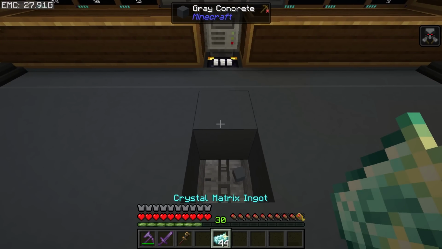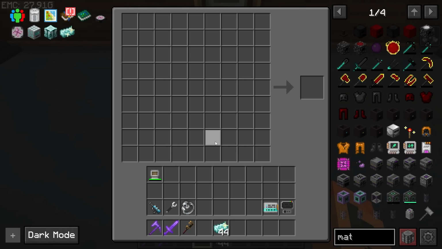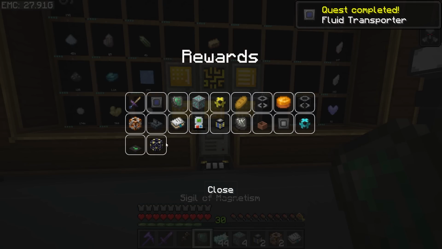All right, let's go ahead and throw this table down. Grab that, and throw down our extreme. There we go. We've got ourselves a big giant table, which is pretty crazy. I want to go ahead and accept all our quests here too, and kind of clear that off.